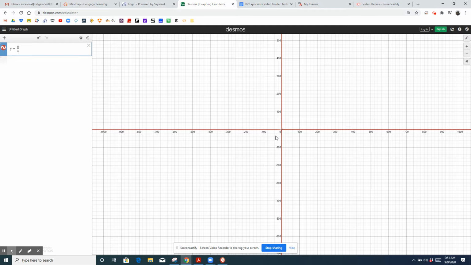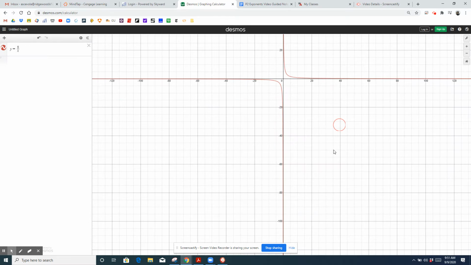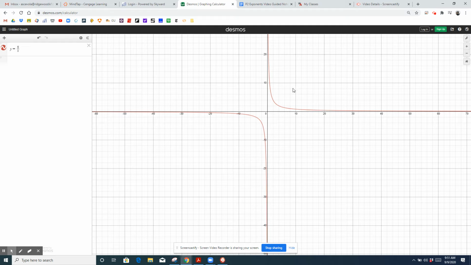All right, so in conclusion, when you divide by a variable, you get crazy stuff happening to your graph. And as that number gets closer to 0 in your denominator, this graph is going to approach infinity. But as x equals 0, the graph is going to be undefined. There is no value on this graph when x is 0. It jumps right from the left of 0 to the right of 0. All right.